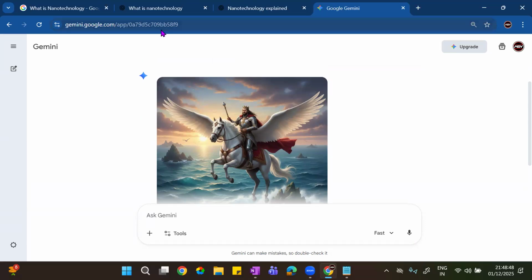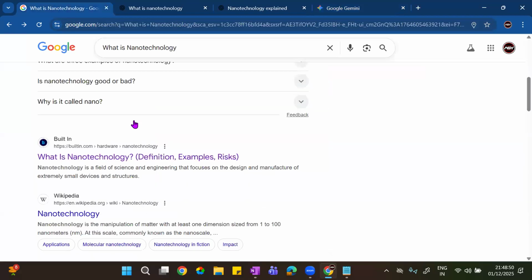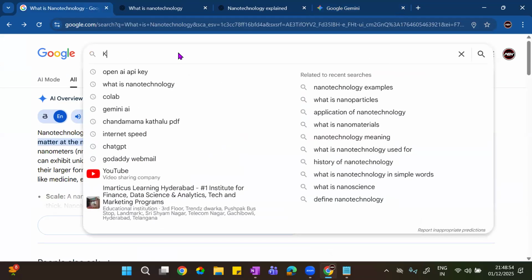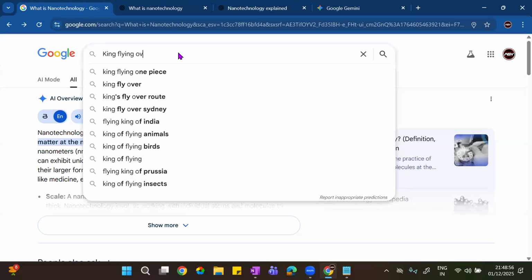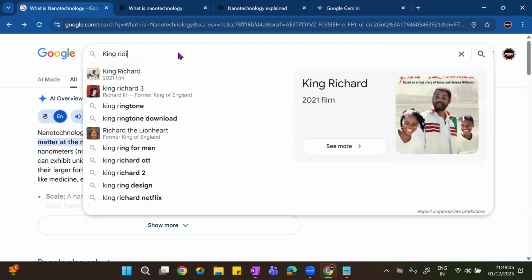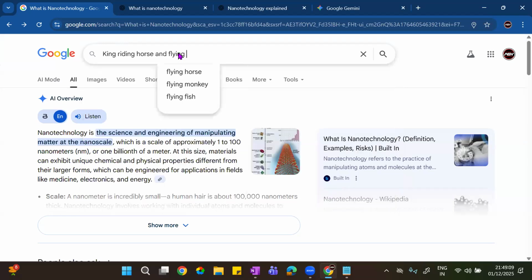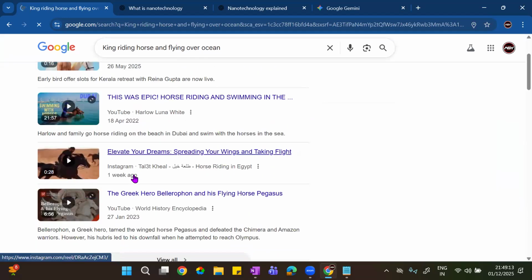Okay. Now, if I put it in the search engine like this, I will say, okay, king flying over a horse, or riding a horse and flying over ocean. Now you can see this.